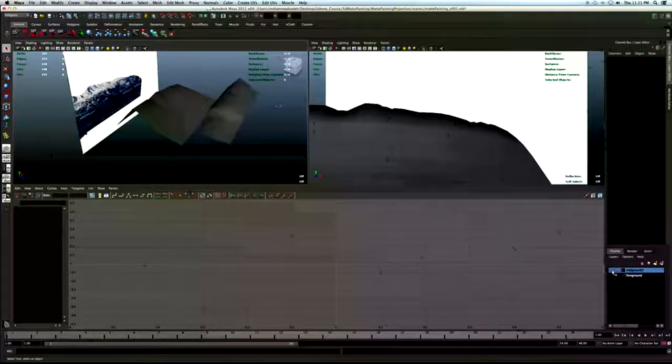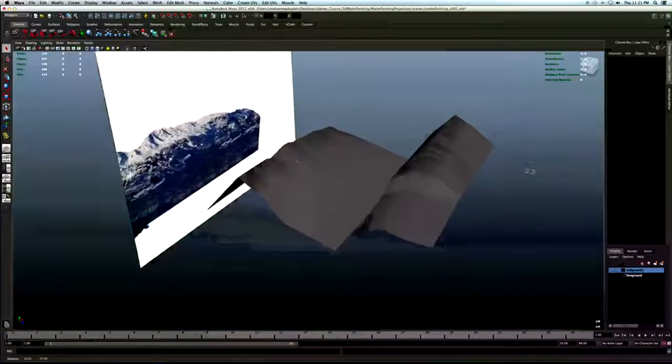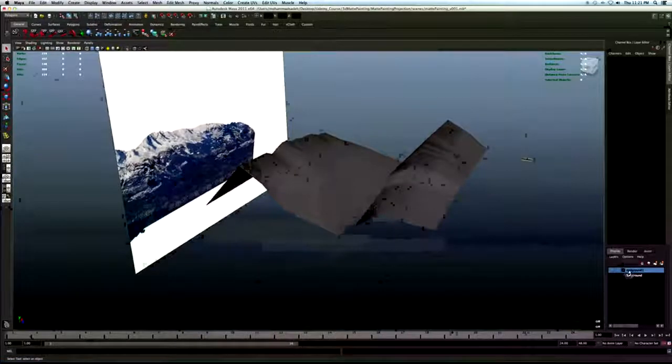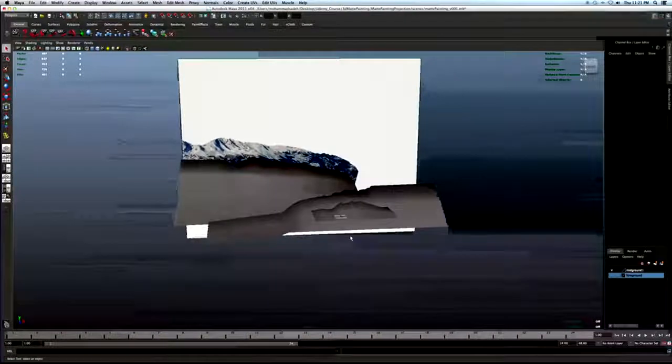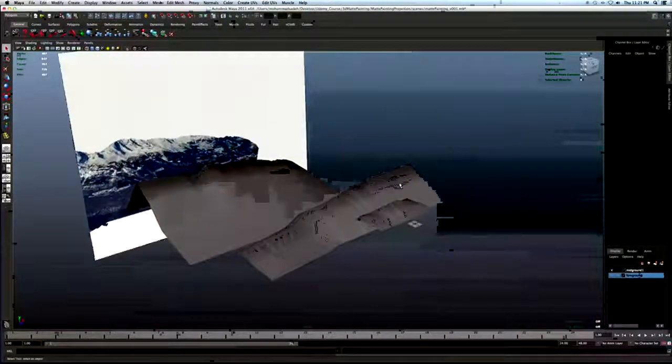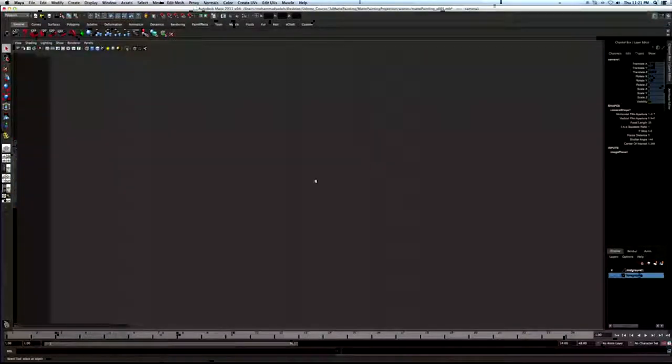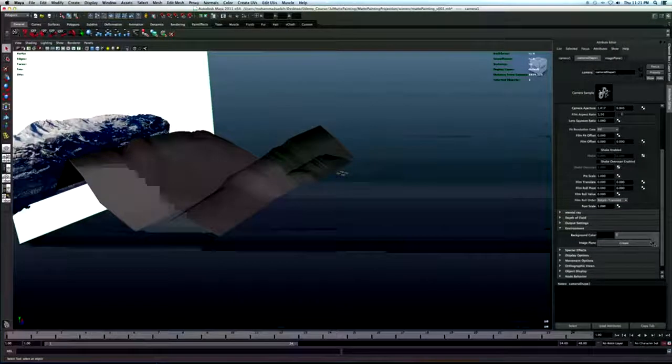Okay, let's show the other mountains and bring back the original image.